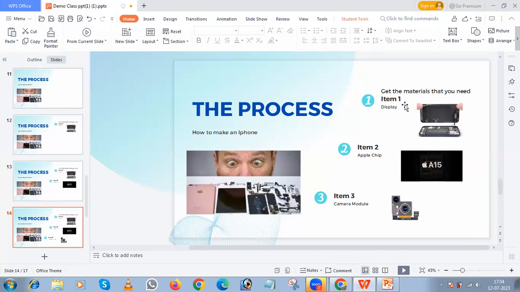You will check in your inventory whether we already have them. Suppose you don't have these items in your inventory. Then you will be procuring these items from the vendor.